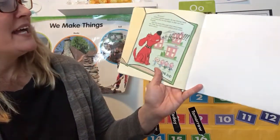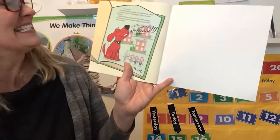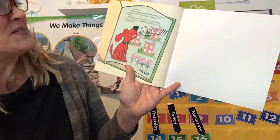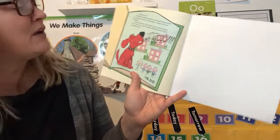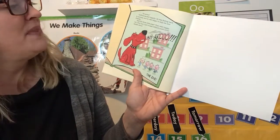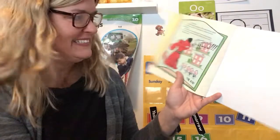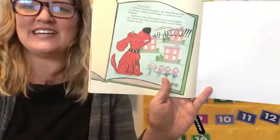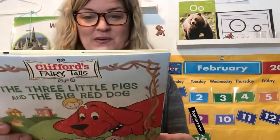Aroo! Clifford barked happily. He was feeling back to normal. He didn't sneeze. And he was happy to help his new friends. And the three little pigs, well, they were happy too. Now they had houses Clifford could never sneeze down. Look at that, all happy, and it says, the end. Which is a clue that the story is over when they say, the end. That was a good story.